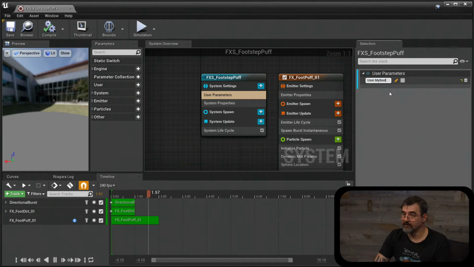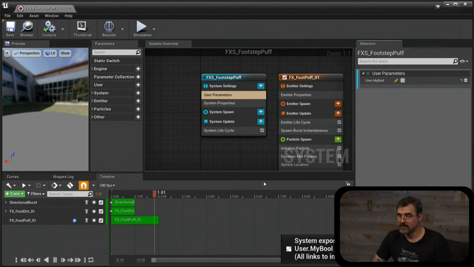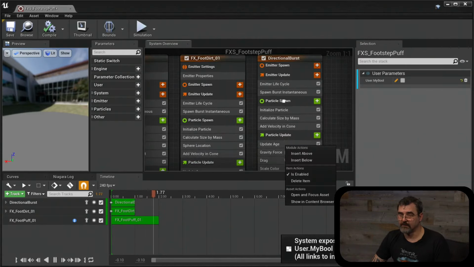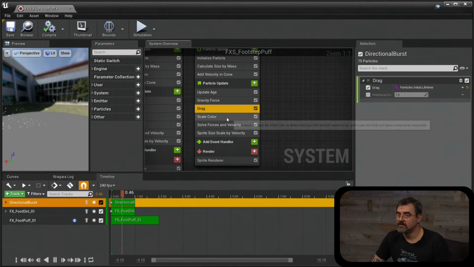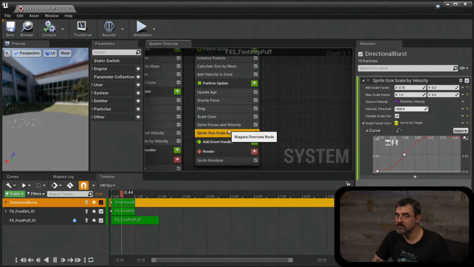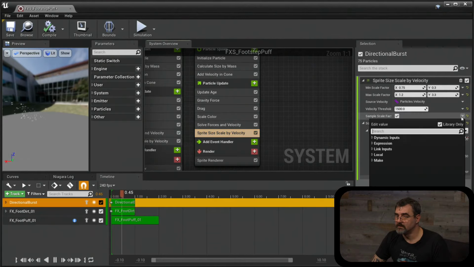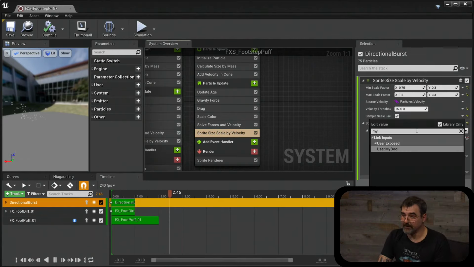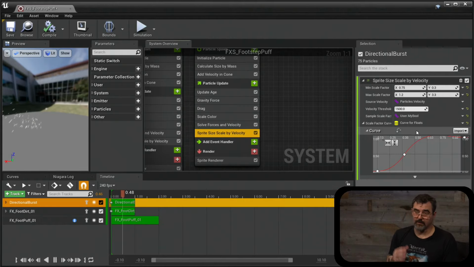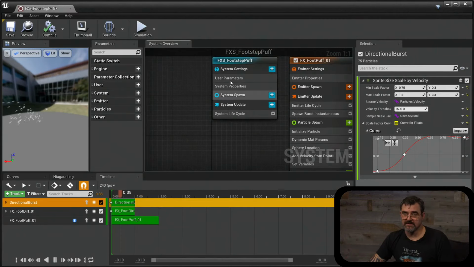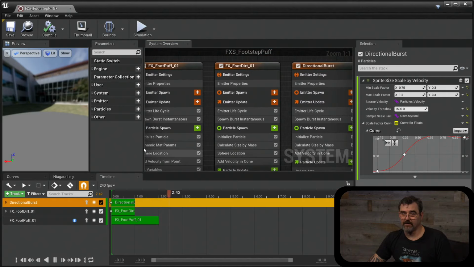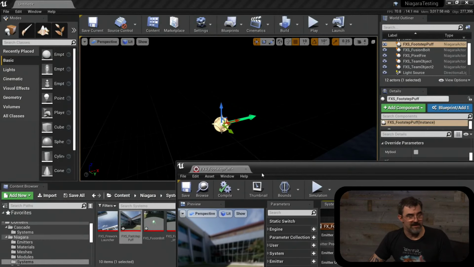Would help if I didn't give it bad characters there. So now I have my bool. So anywhere that a Boolean would be valid, let's see if we can find somewhere. I can just type my bool, and I could replace whether or not that sample scale factor is with my bool. Now, this Boolean that I've created, because this is at the system level, will show up when I place this in the world.